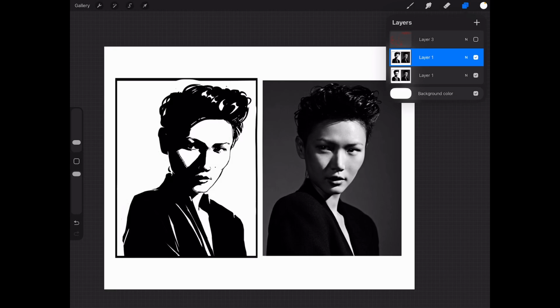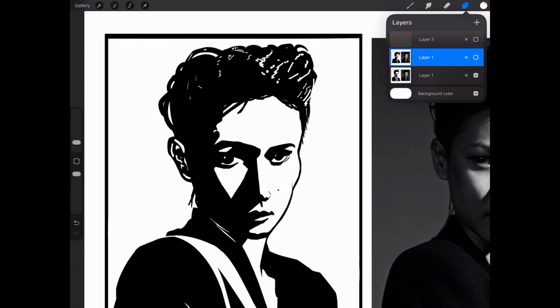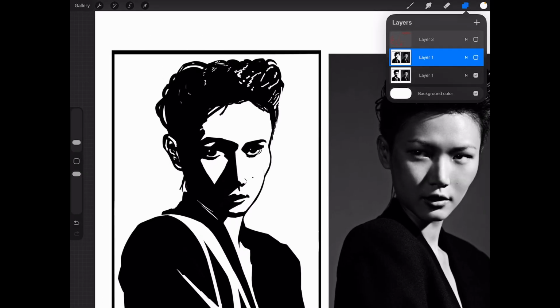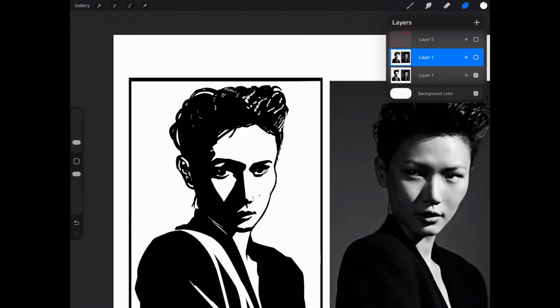Okay. Another aspect I noticed right away was with the ear in the original. This is a very limited value study. You are just using black and white, and you don't have range enough to do that bounce light of the reference. So you just need to keep fusing the shadows as you did here in the other shadow groups, and bring that ear shape into completely shadows.